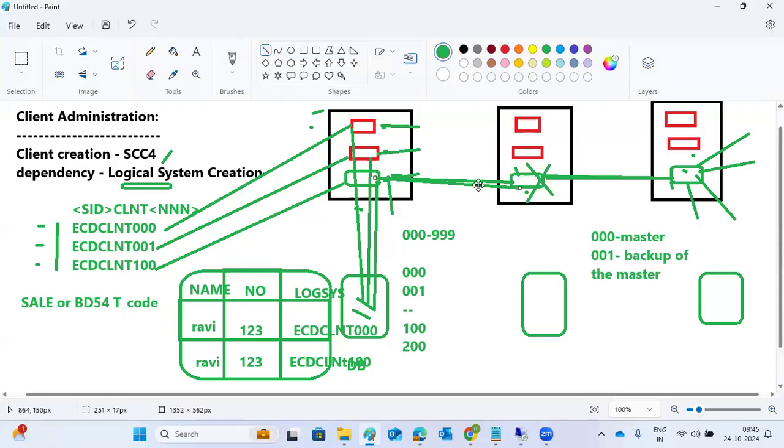If it fails, again they will go back and do the changes here. If it fails, again they will go back, until the testing is successful. Then they will not move to production, because production is very critical. It has live business data, and there will be business impact.